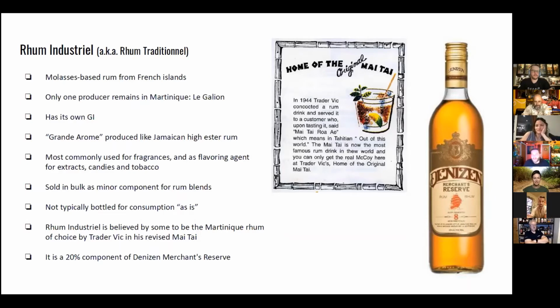But yeah, so the Grand Arome, is that what you said? You can probably tell me better how to say it. But it's produced similar to Jamaican rum. It's got high esters, which I imagine is gained through long fermentation time. And they're actually done on column stills, not pot stills, though. So yeah, they're very aromatic.